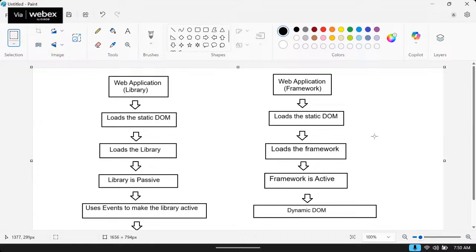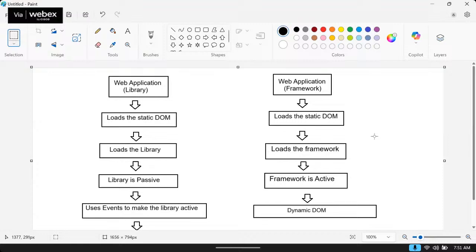React is a library. But a framework has the ability to handle the complete application flow. That means it includes features like routing, state management, and server side rendering.